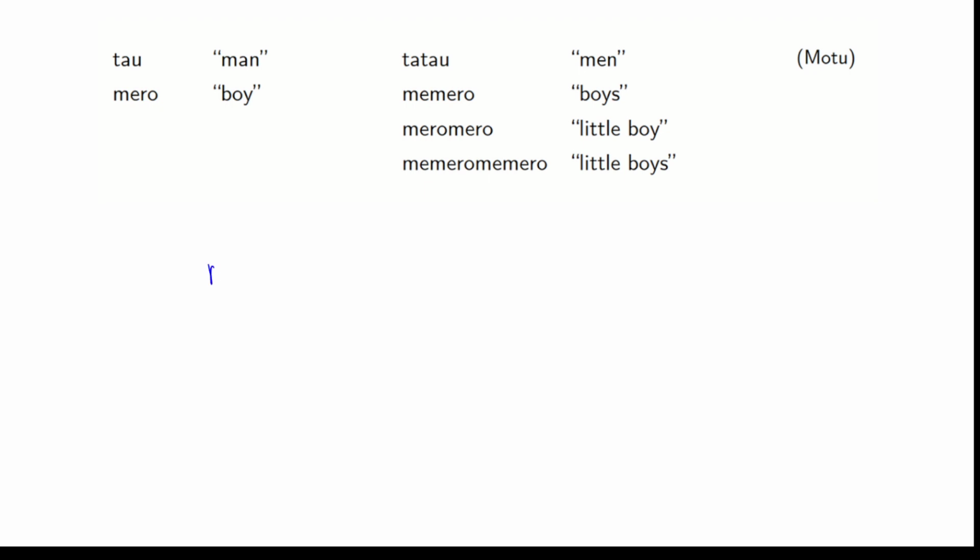I say, okay, I'm going to start with the word marrow. And in one case, I'm going to do full reduplication first and partial second, and I'm going to see what we get. And in another case, I'm going to do partial first, and I'm going to do full second and see what we get. And hopefully this will tell us what order reduplication happens. So marrow, we do full reduplication, so we get marrowmarrow.